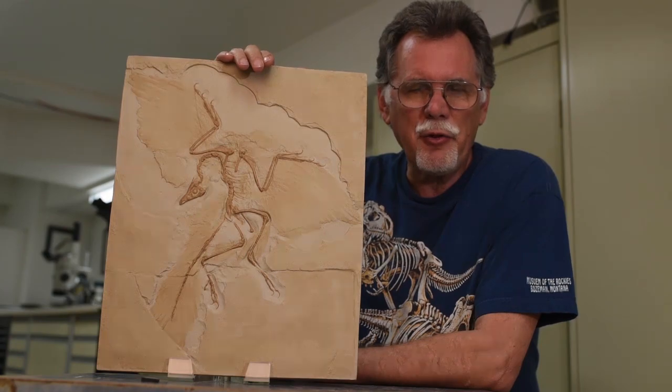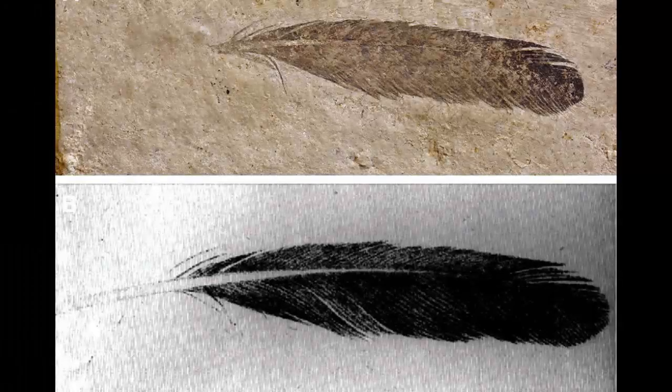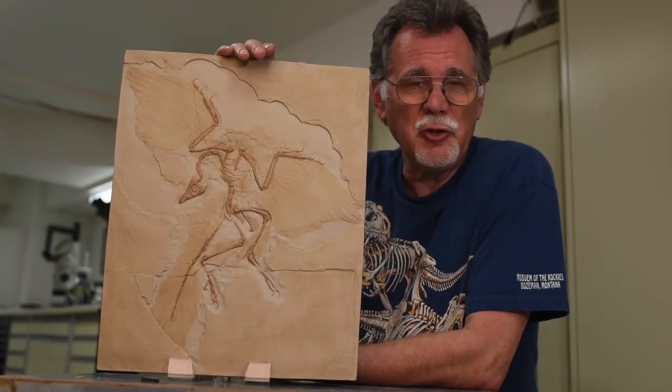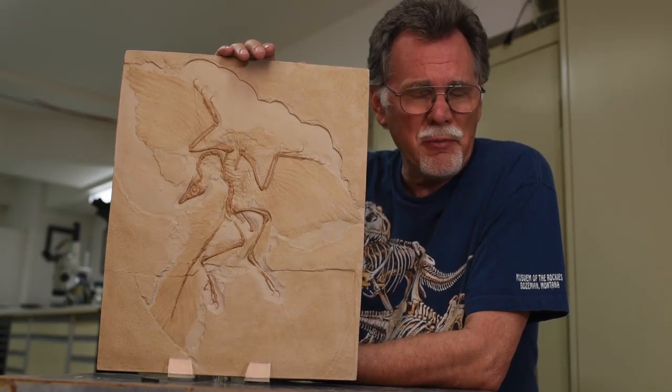This little feather holds an important place in paleontological history. Let's take a look at both the drawing and the feather side by side. Do you see a difference? Notice that in the drawing you can see the quill, but in the current picture there is no quill in the specimen as it stands today. This is the hundred-plus-year-old paleontological mystery we're attempting to solve. No one knows if von Meyer saw the quill and drew it accurately, or did he make it up — or unbelievably, somewhere along the line the quill disappeared. Nobody knew.